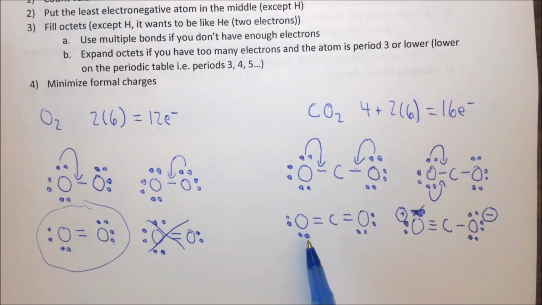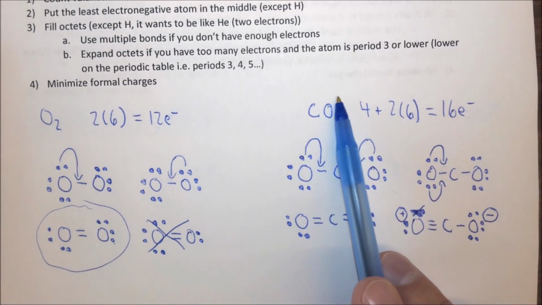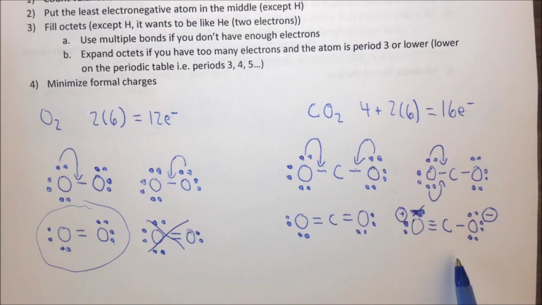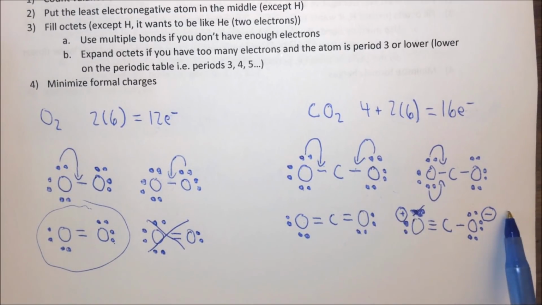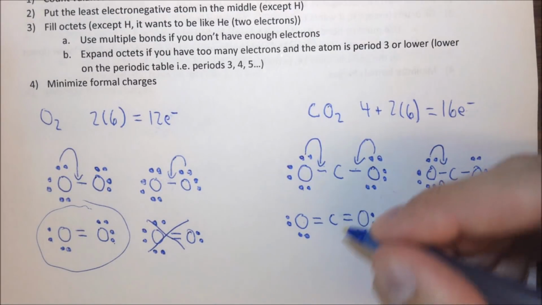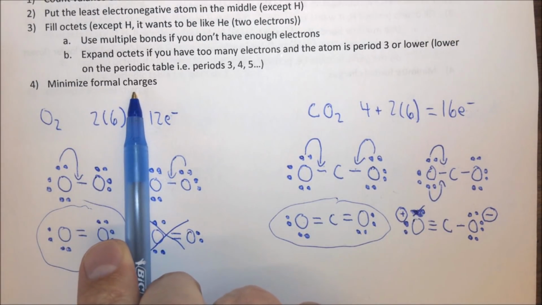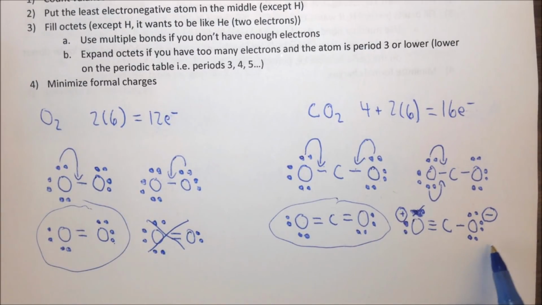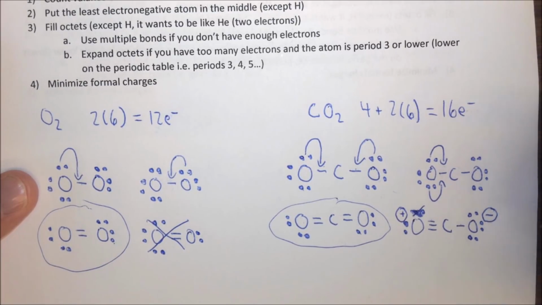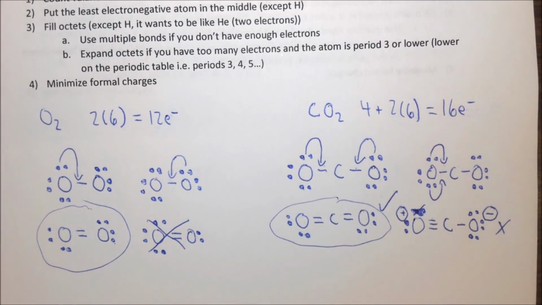Notice that in both cases, the sum of the formal charges equals the charge on the species. Here they're all 0, and this overall carbon dioxide is neutral. Here you have a plus and a minus, and the sum of the formal charges still equals neutral. It's just another check that you counted the electrons properly. However, in this case, there's a clearly better Lewis structure. This is a better Lewis structure because it has minimal formal charges. The formal charges are closer to 0. This is a worse Lewis structure because it has a minus formal charge and a plus formal charge. So this is the worse Lewis structure. This is the better Lewis structure.